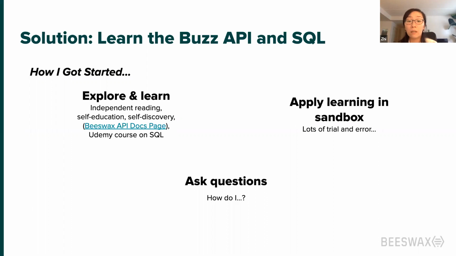While you will have to devote some time to do some independent learning, it is important to keep in mind that learning how to use these tools will make your life as a programmatic trader a lot easier. And not to mention, you'll also gain a very valuable and transferable skill set. So it's completely doable.